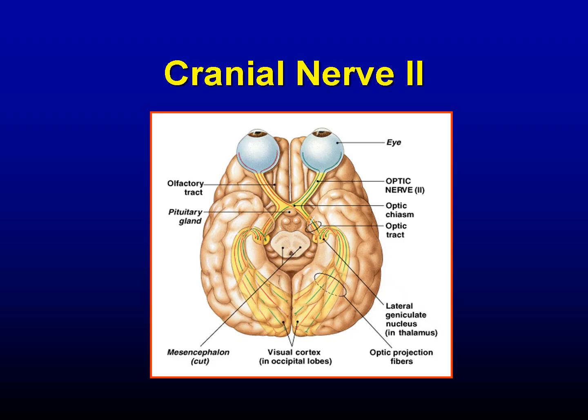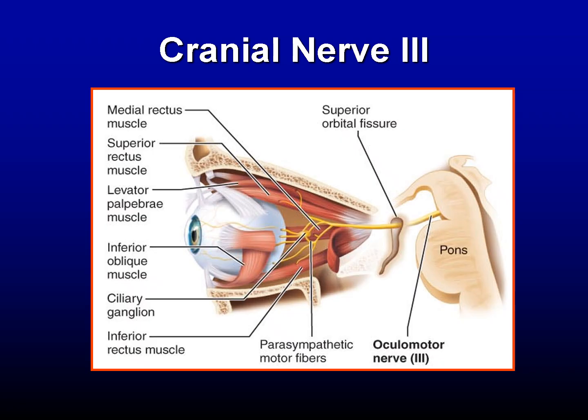Some fibers pass to the superior colliculi, which coordinate the eye muscles so we can track objects. Most of the fibers pass to the primary visual cortex in the occipital lobe. The oculomotor nerve, as the name indicates, plays an important role in eye movements because it is motor to 4 out of the 6 extrinsic eye muscles. However, it does much more.